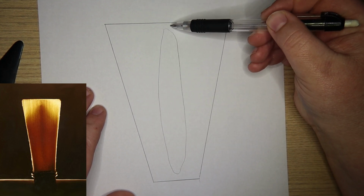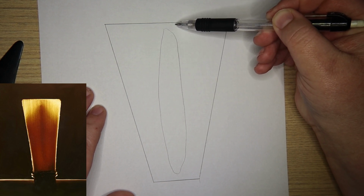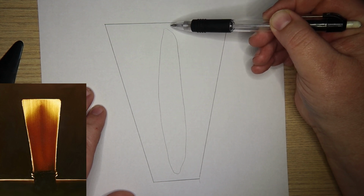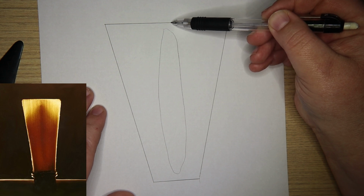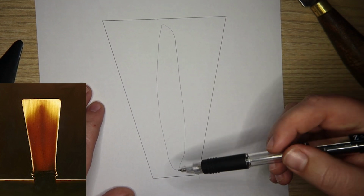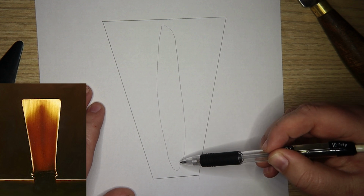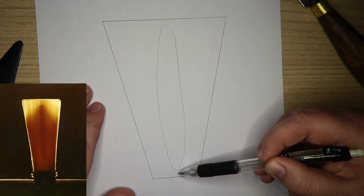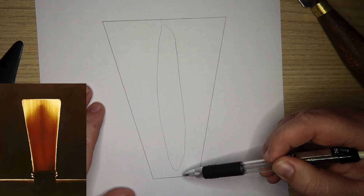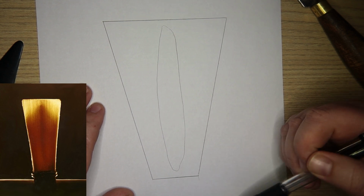Usually when you hold the reed up to the light, you will see that there is a darker area of the spine that extends all the way to the tip, but it's often very light in the last half a millimeter or so of the reed. And then in this particular style, Garfield style, a hallmark of it is that there is a window in the back of the reed where the spine sort of peters out and it's lighter cane back here. That's very unique to this style. A lot of bassoon reed styles do not have that. This is kind of similar to oboe reeds. Oboe reeds often have some type of window in the back.